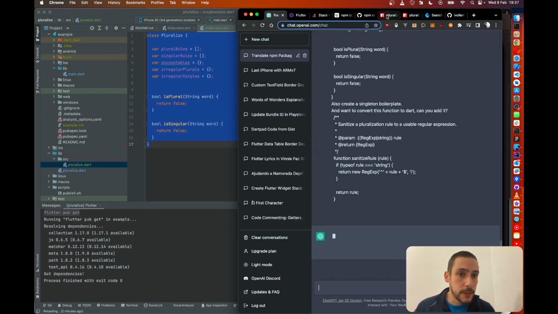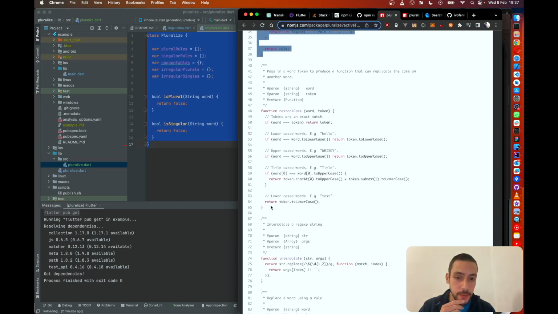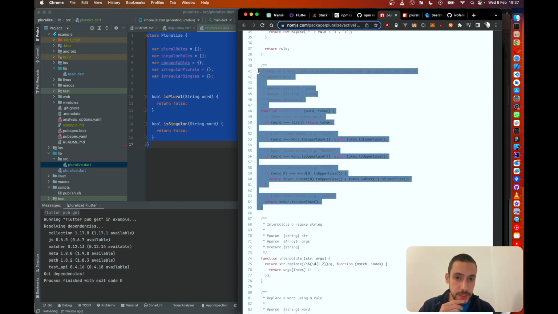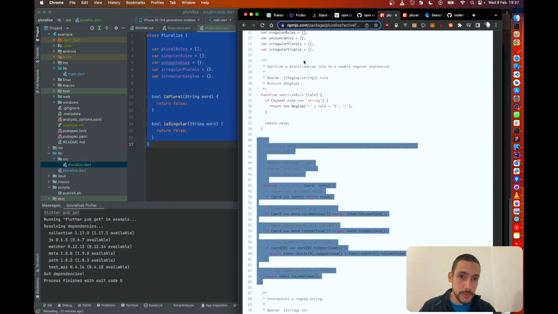Okay, let's see what we will do. And yeah, let's come here to pluralize. Next, we'll try to add this function, the restore case. So, okay.